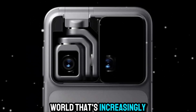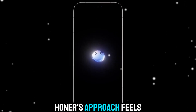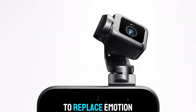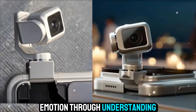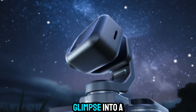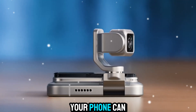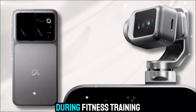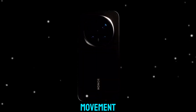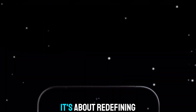In a world increasingly filled with AI that feels detached or cold, Hohner's approach feels refreshingly human. The goal isn't to replace emotion with computation — it's to enhance emotion through understanding. The Hohner robot phone is a glimpse into a future where technology has personality. Imagine a phone that can maintain eye contact during video calls, follow your gestures during fitness training, or even express subtle cues through movement. That's the vision — redefining how we interact with the digital world.